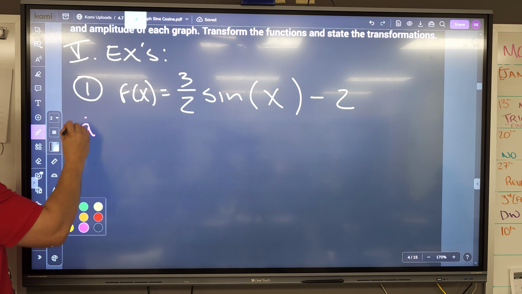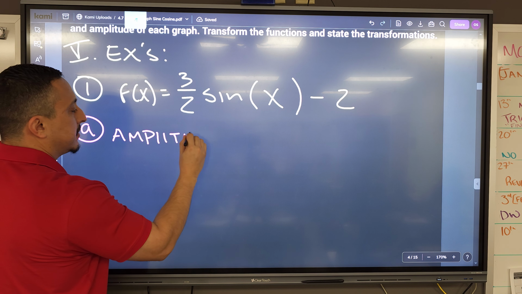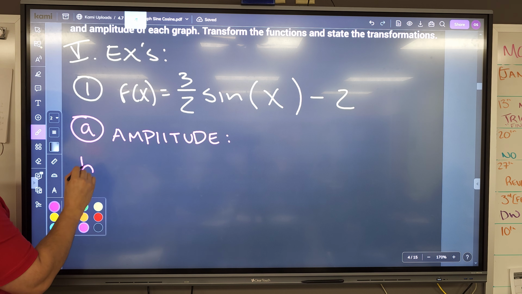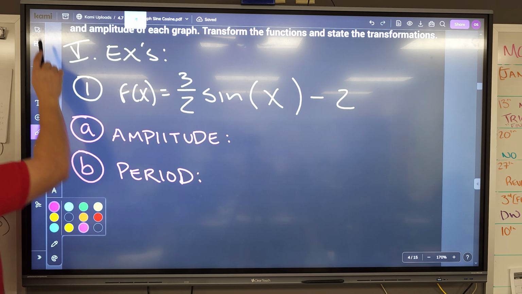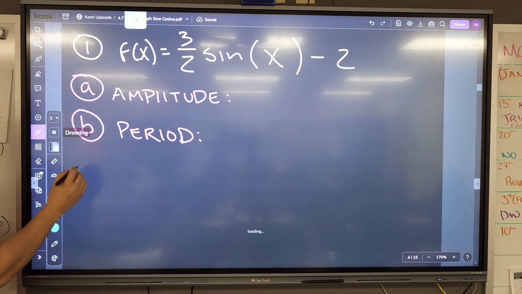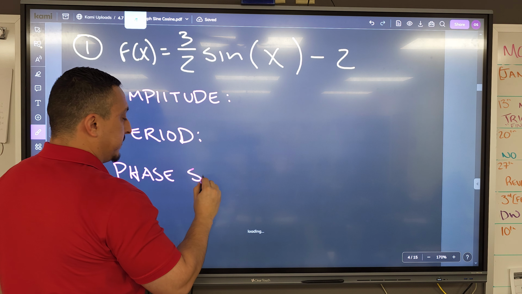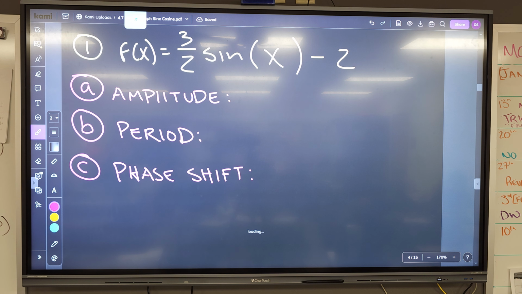Okay, A is going to be the amplitude. Now in this first example, write out amplitude A. On the other examples, you just have to put A, and we know that we're talking about the amplitude, so we don't have to keep writing the words over and over. Okay, B, the period. And then C, it's called phase shift. I think that verbiage is different than what you're used to, but you already know how to do it.